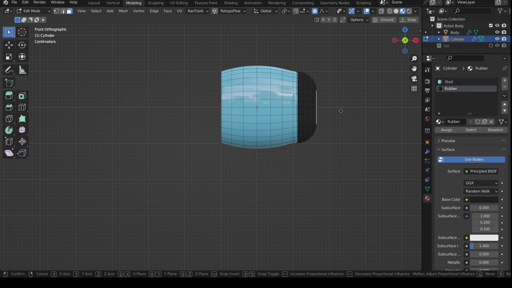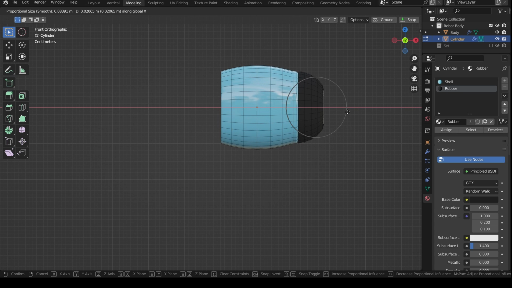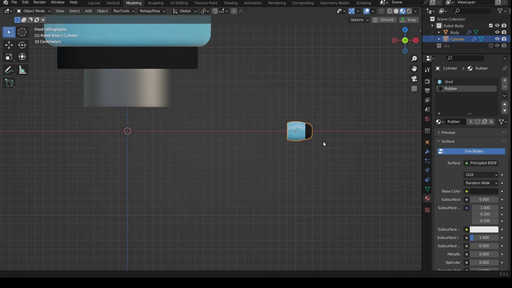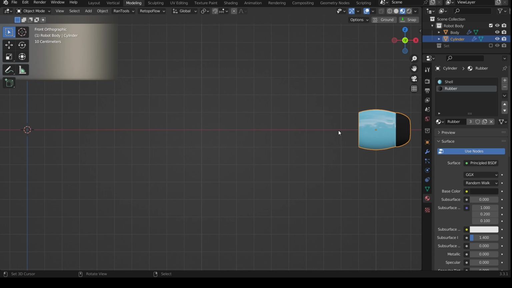I'm just going to grab this and just drag it out. Grab X. I'm just using the proportional editing just to make this pad a little bit bigger, but just keeping it nice and smooth. Right, so we now need to add extra little sections to the leg. I'm going to go with like a ball and a stick and a ball and a stick, I suppose.